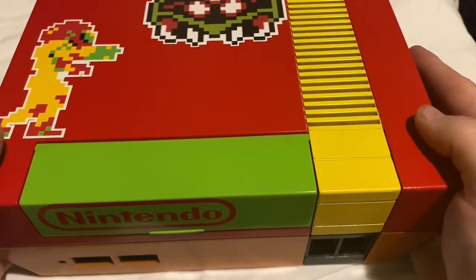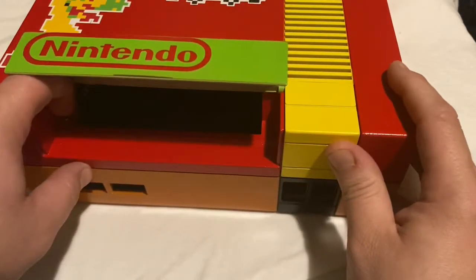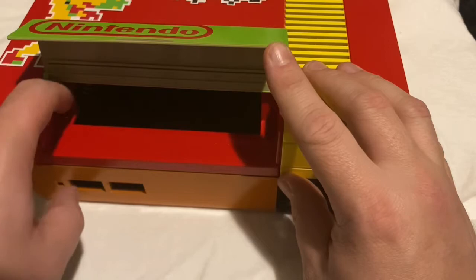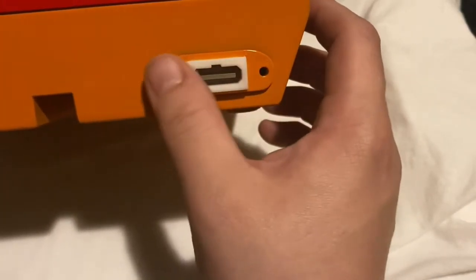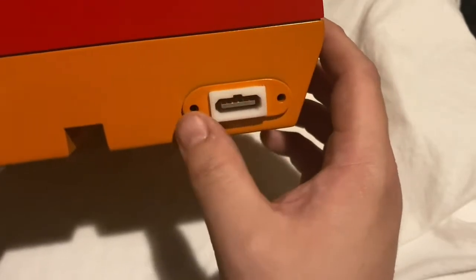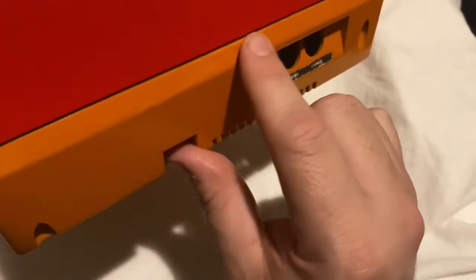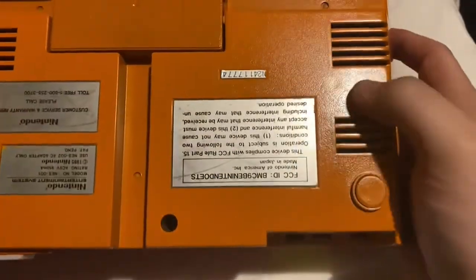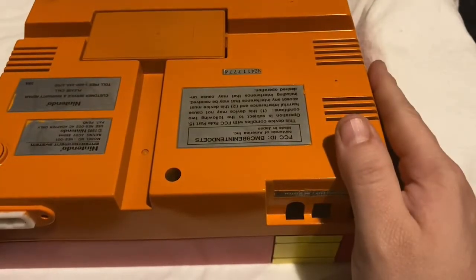All right, so yeah, got this case here. I think it looks pretty good. It's got the Metroid stickers on it, and yeah, Voltar would be proud. Got the palette switch ready to go, and I got the multi-out thing ready to go. I screwed up in a couple spots here, and I think it was chipped right there, but all in all, I think it looks pretty good.